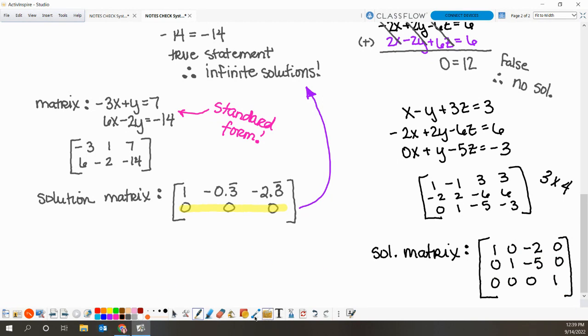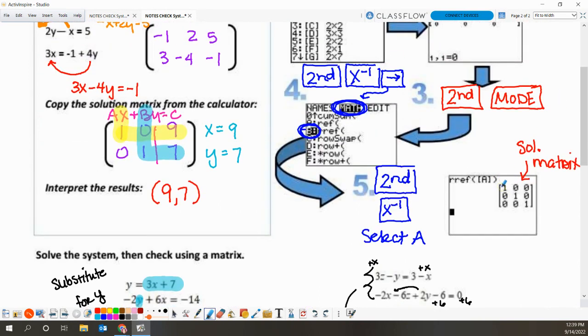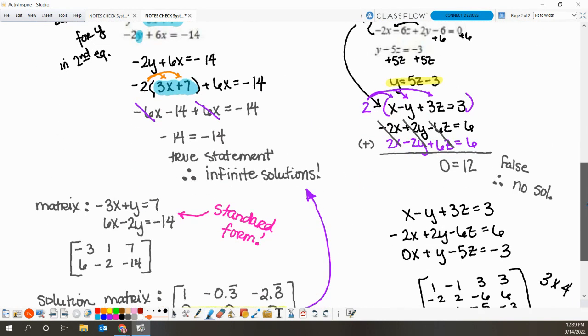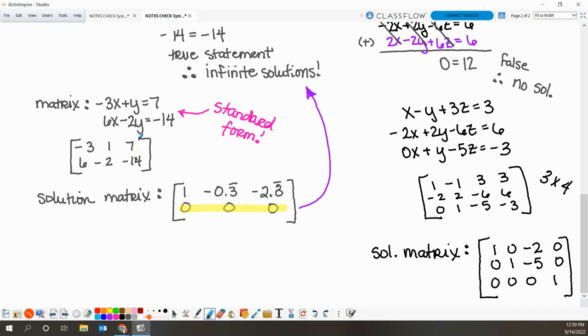Okay. A solution matrix for a reduced row echelon form should always have 1s diagonally down the screen. So I know we only did one of them up here, but notice here, solution matrix diagonal 1s. Over here, solution matrix diagonal 1s. If you don't have all the diagonal 1s, then it's going to either be an infinite solution or a no solution. So notice here 1, 1, and then we have 0 as our diagonal. That's kind of a heads up or a warning that this is going to be a no solution or an infinite solution. So then we take a look across here.